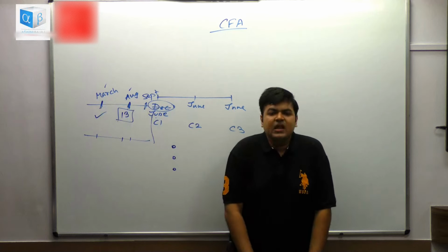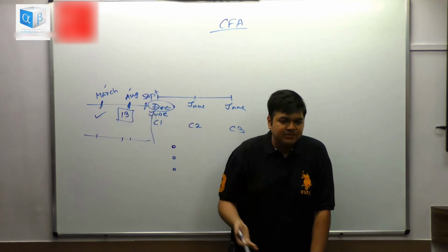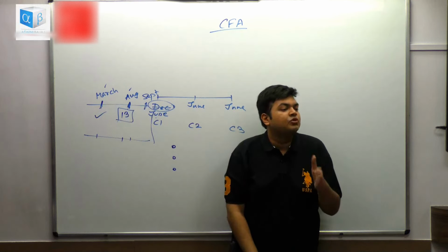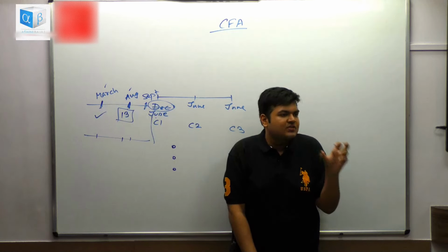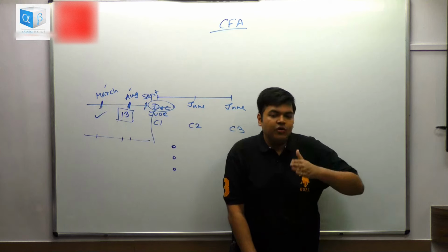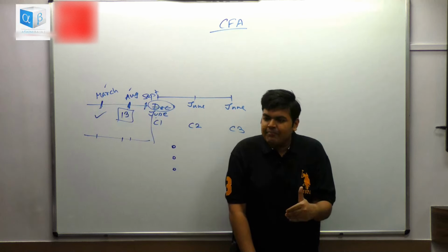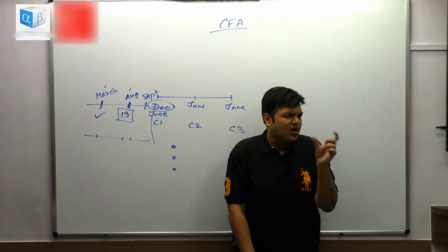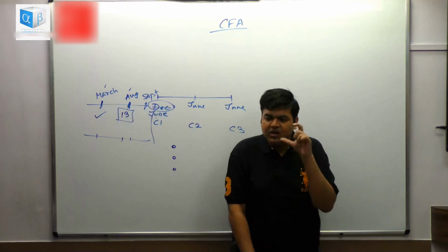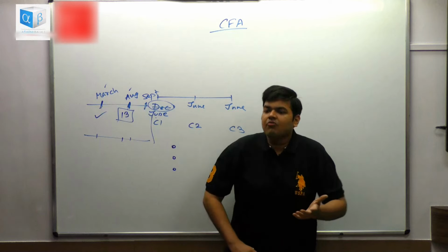So the cost part I've discussed. One more thing to note is that, unlike Indian exams, where we do not need to pay a chunk of money to reappear, in CFA, if you're not able to clear an exam, you need to pay the exam fees again. The exam fee is a sizable chunk, approximately $650. If I did not clear Level 1 in the first attempt, or for some reason was not able to give the exam, when I re-register I'll have to pay $650. You don't have to pay the registration fees again, just the exam fees. So it becomes important that you study and take the exam very seriously, because a lot of money is at stake.